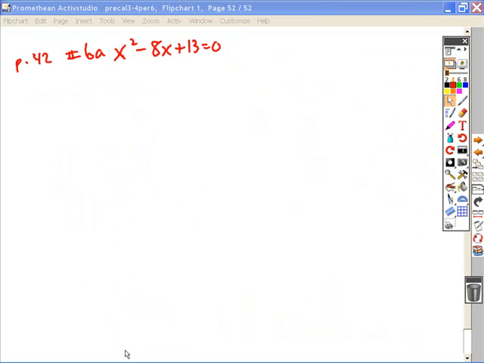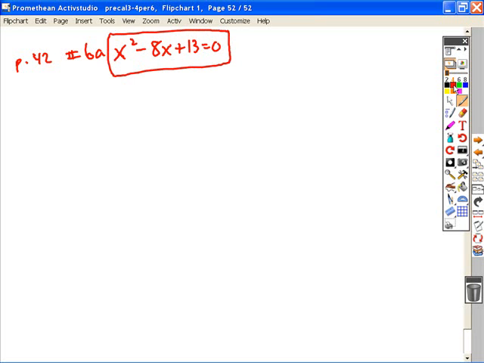Because if you have access to your TI-89s, should you be doing the quadratic formula? No, what should you be using? Yeah, use solve. Don't even waste time if you have your TIs. But completing the square is often a really efficient way to approach these. So let's say we take this problem. It's already written in standard form. Let's test it and see, can we factor this? Are there two factors of positive 13 whose sum is negative 8? No, so it's going to have irrational solutions.